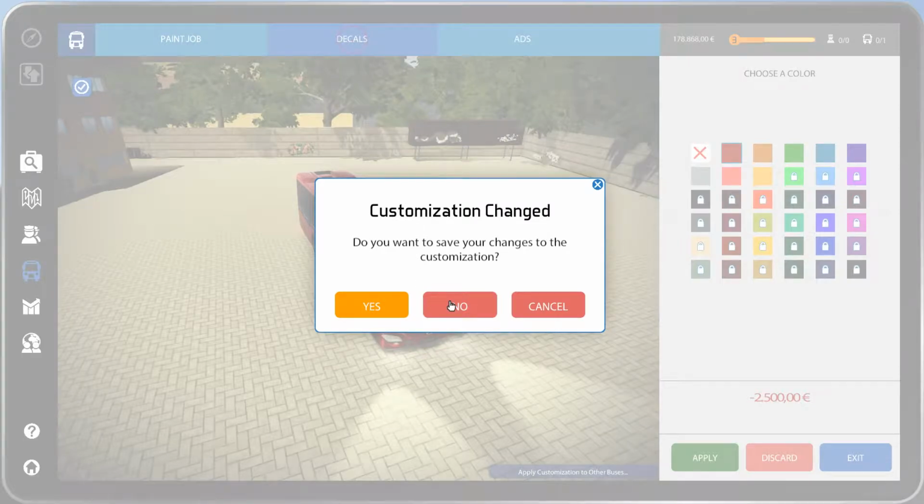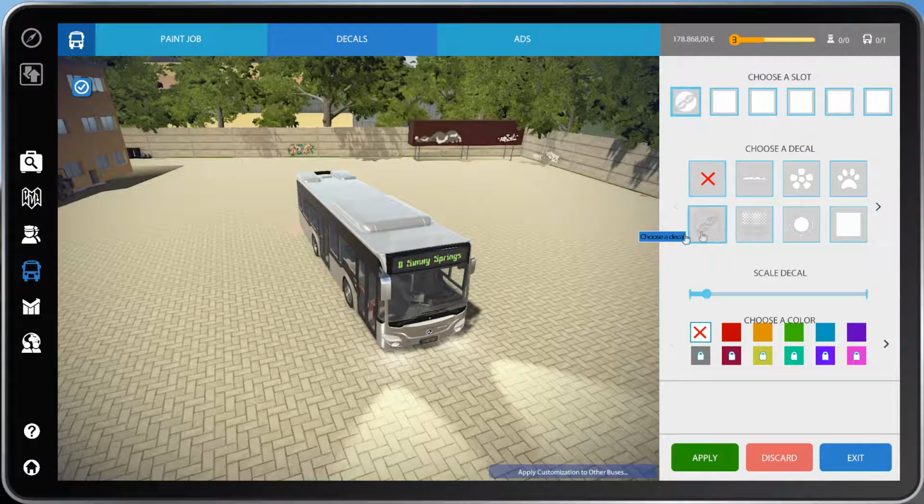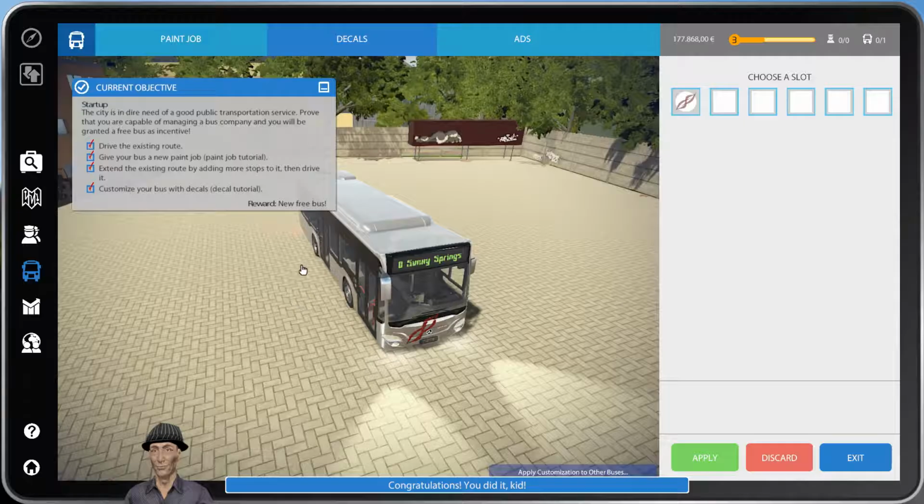What decal? No. Click here. Let's put it right here. Oh, bingo. Okay. Apply. Congratulations. You did it, kid. What are you waiting for? Go get your new bus.